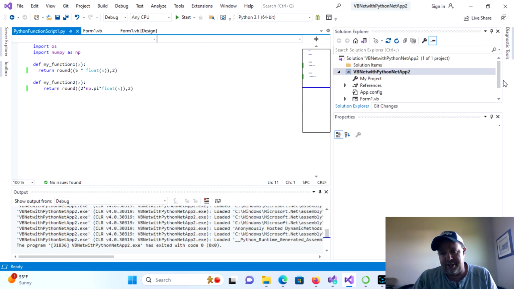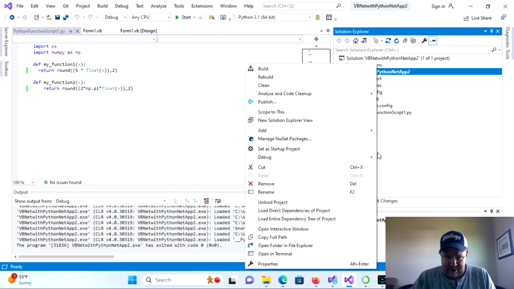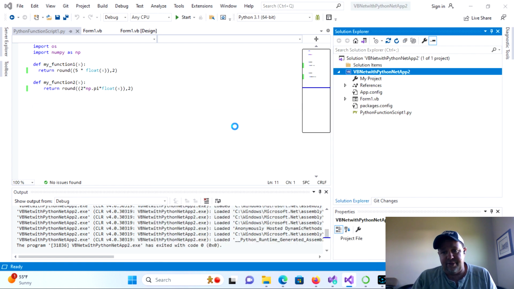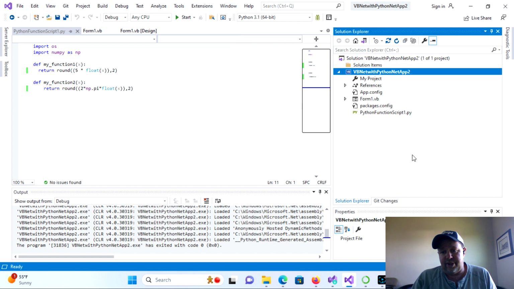And then you're going to take that script and add it to your solution over here. So you're going to right click in the blank area down here, go to Add, then Existing Item, find that Python script wherever you have saved it on your system, and add it to this solution here.